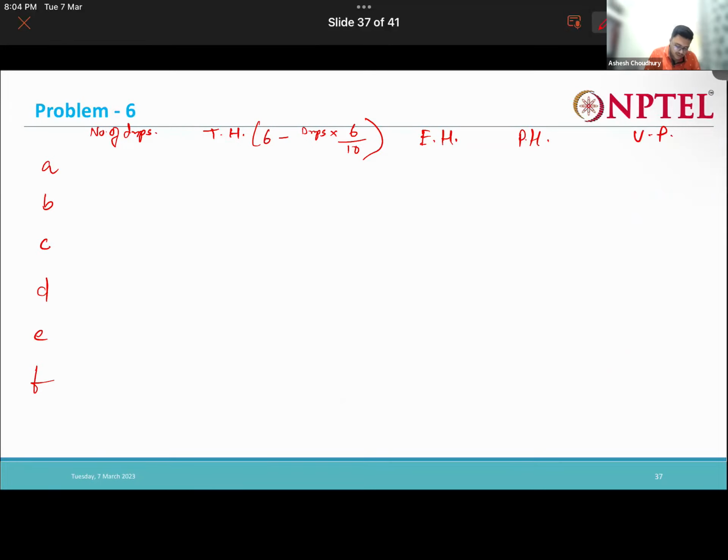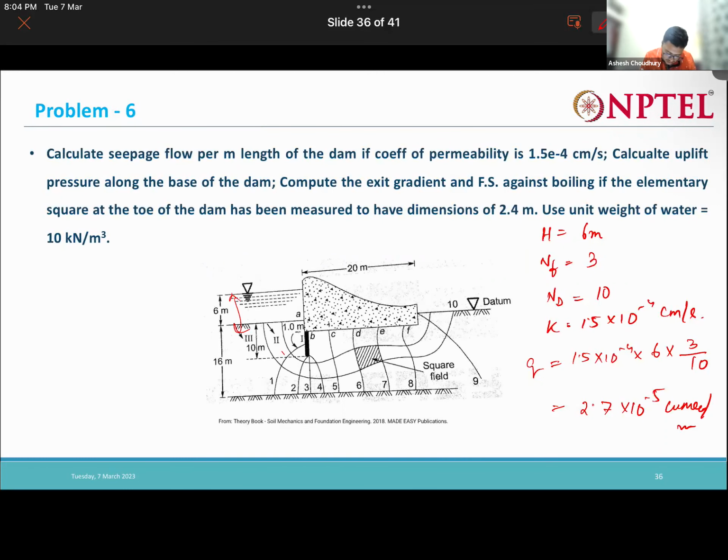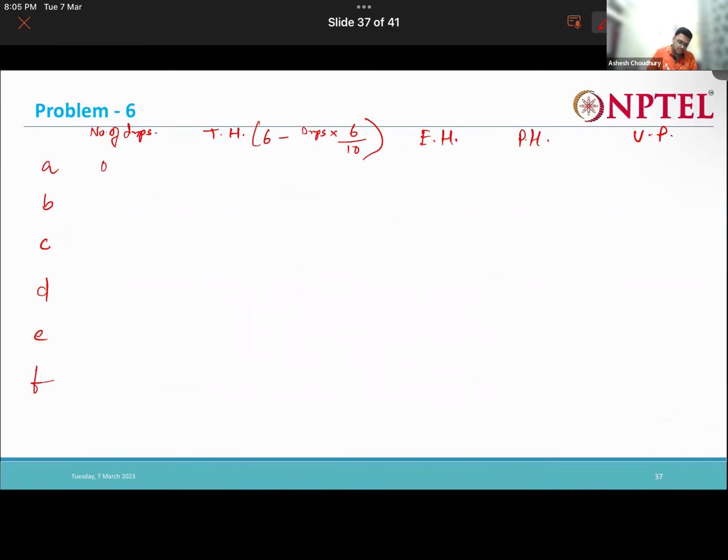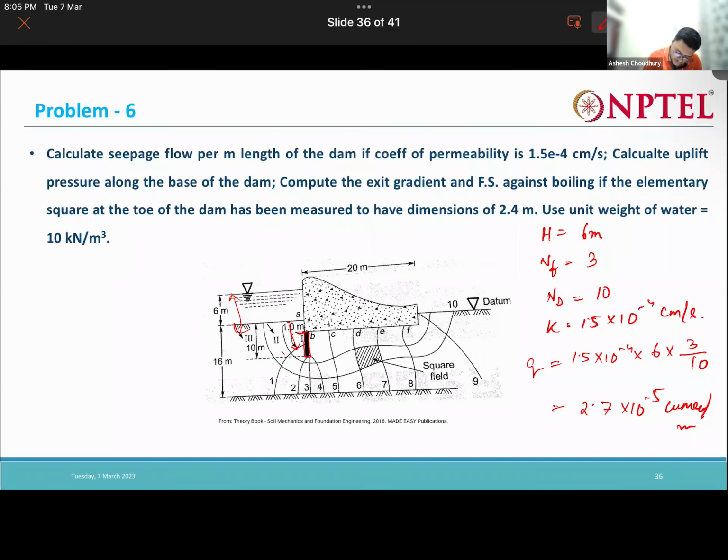Okay. So for the point A, see, approximate we have to do here. From here to here, one drop is occurring, right? From here to here, one drop. So A is here actually, this point. There one sheet pile is there. On the left side of the sheet pile, this A point is there. So approximately we are taking that 0.5 drop is actually occurring. Just approximate. Okay. For the point B, B is here.